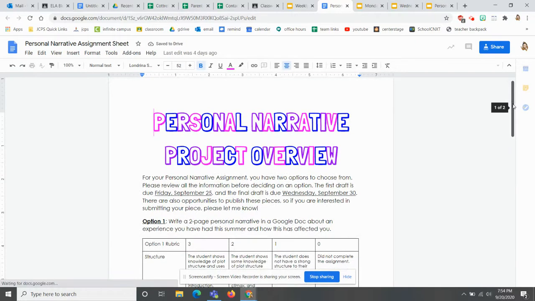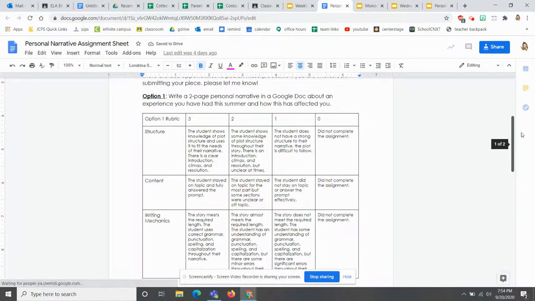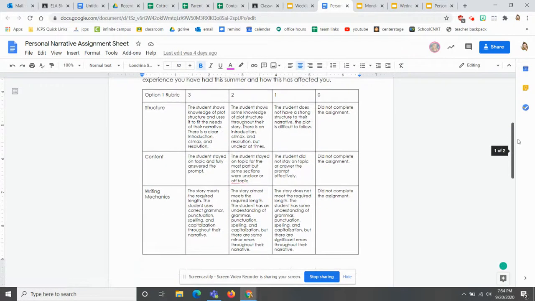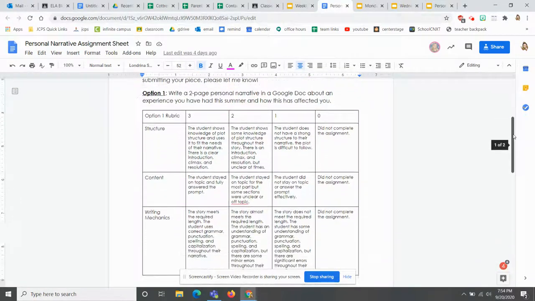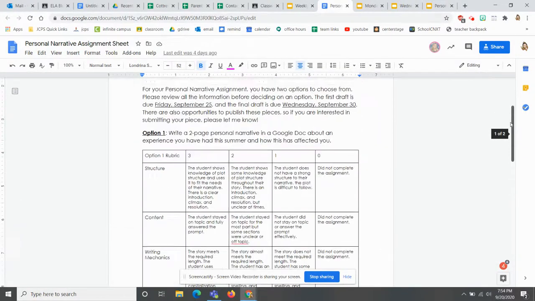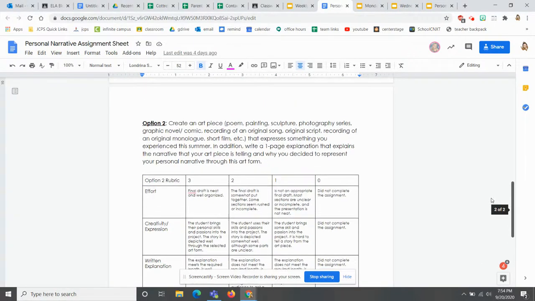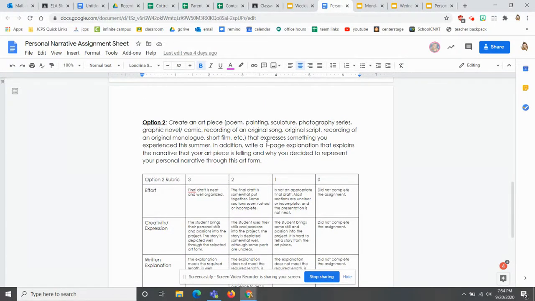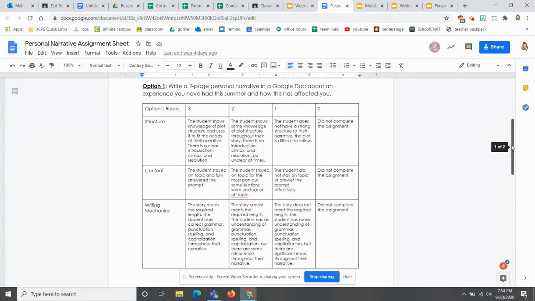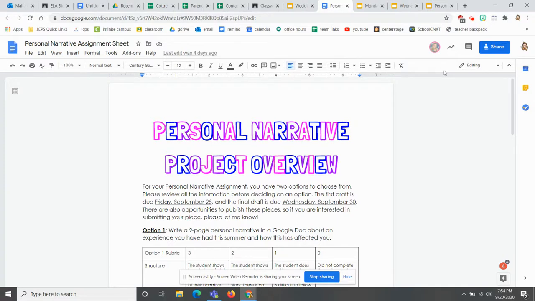If you are confused about what the expectations are, you know exactly how you will be graded because the rubric is here. So option 1 should be 2 pages, and that should be in a Google Doc. And option 2 is just 1 page in a Google Doc for your explanation, and then you should have whatever your art piece is.